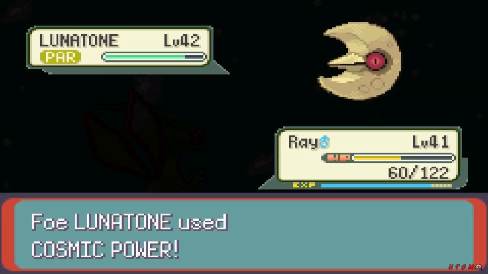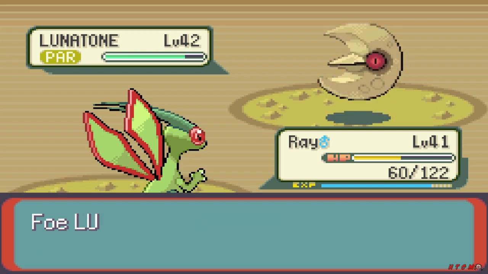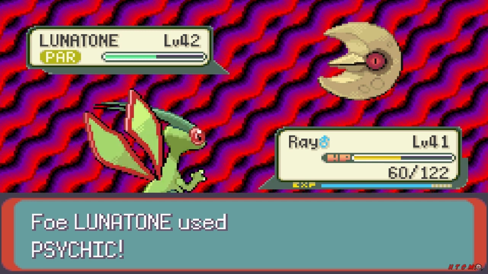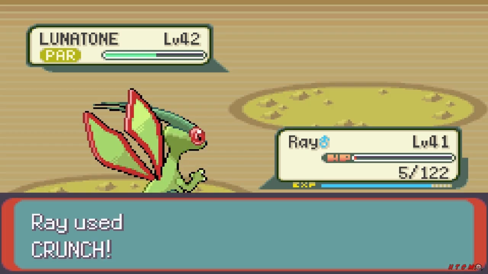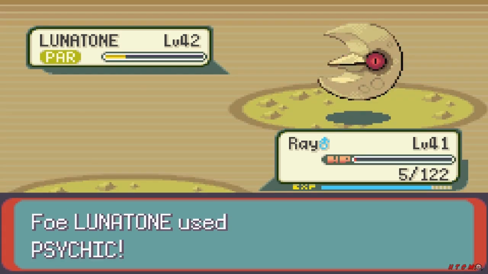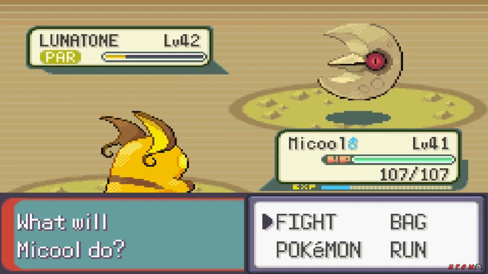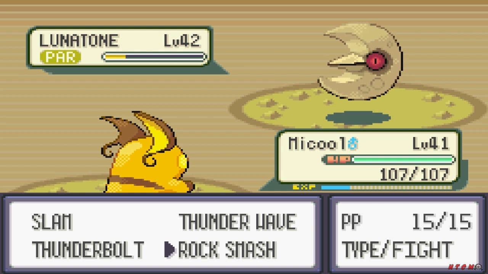Okay, I paralyzed it at least. Cosmic Power again. Defense rose. Special defense rose. This is gonna take forever to kill this thing if it keeps doing that. Apparently, Crunch is super effective on it. And I'm gonna die here. That sucks. Okay, I got two Pokemon left. This is getting a little close for comfort, honestly.